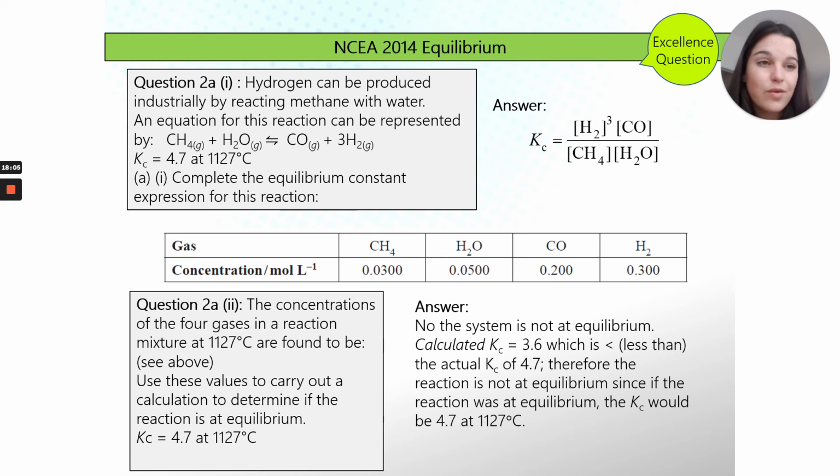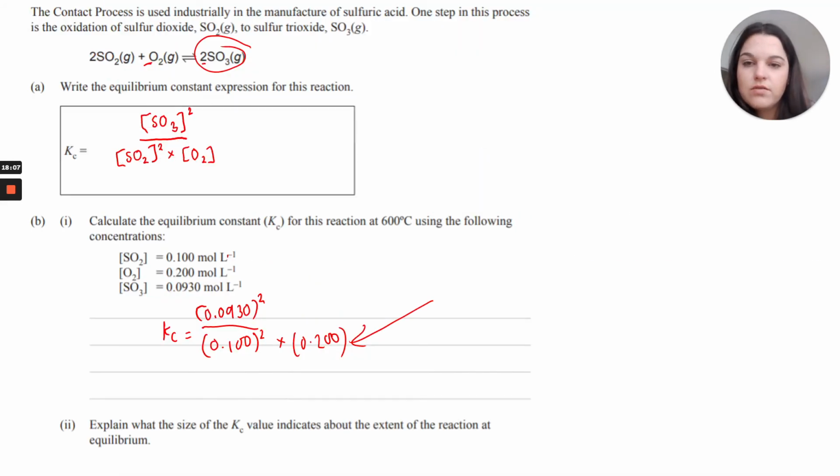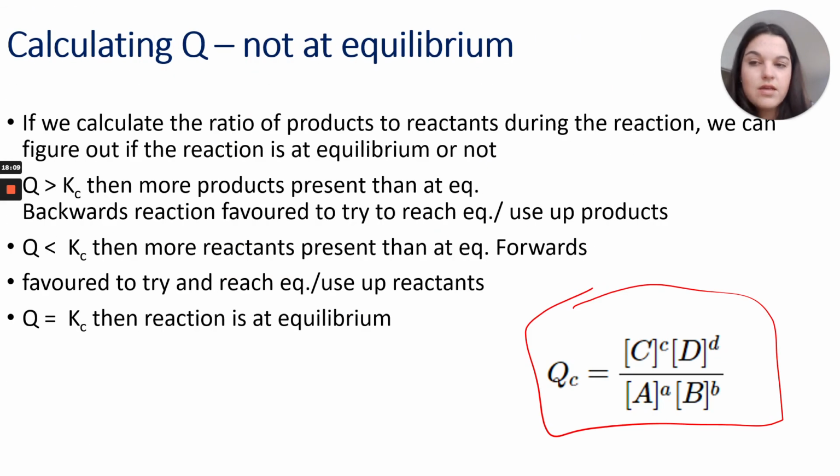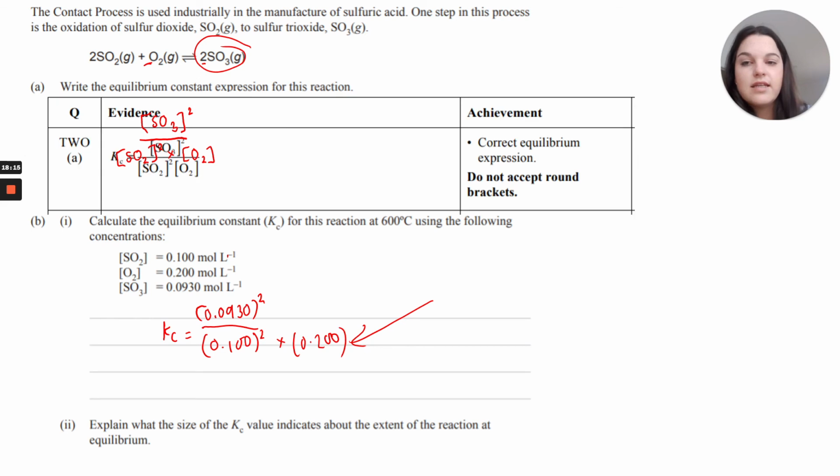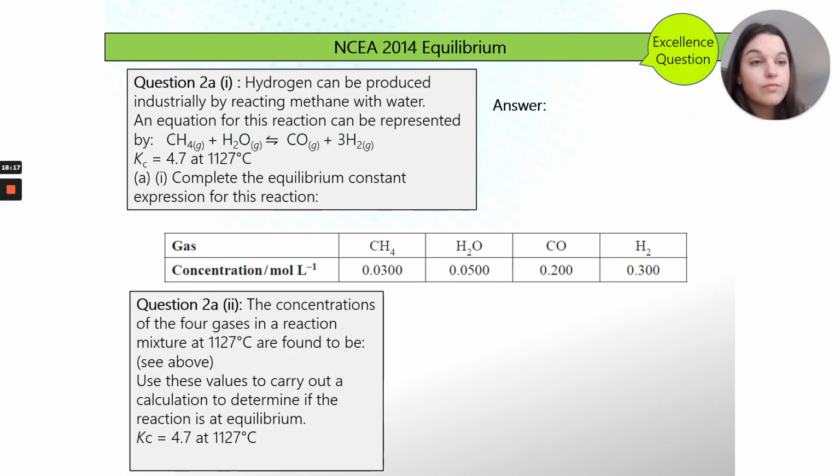To get to equilibrium, if we go back to this one here, so in this case our Q was smaller than Kc, means that we've still got some more reactants left over. So we've still got some more methane, that CH4, that hasn't turned into product yet. Once we've got some more product, then we would reach equilibrium. Might need a bit more time.